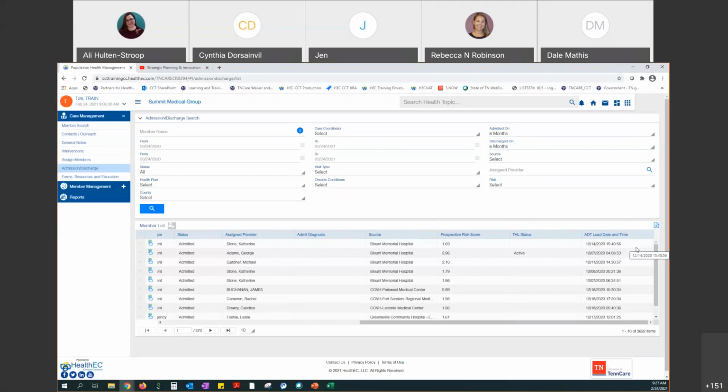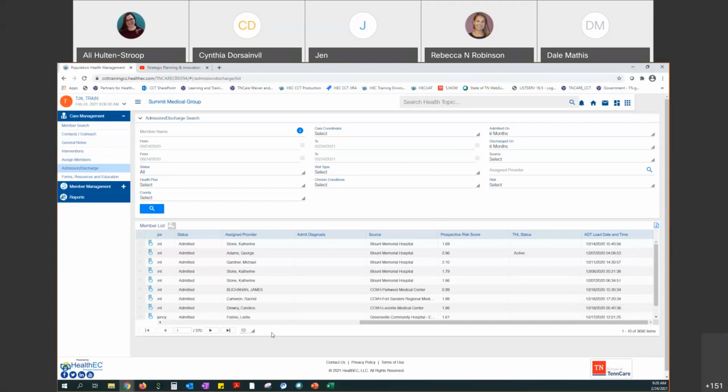And then, great question. Will they be working on preference selection in the future for exporting to show a specific number of patients or a date range? So we are working with the vendor to see the possibility of creating a more customized export for what you're able to choose, but you are able to select how many members you'd like to be shown here at this current time.